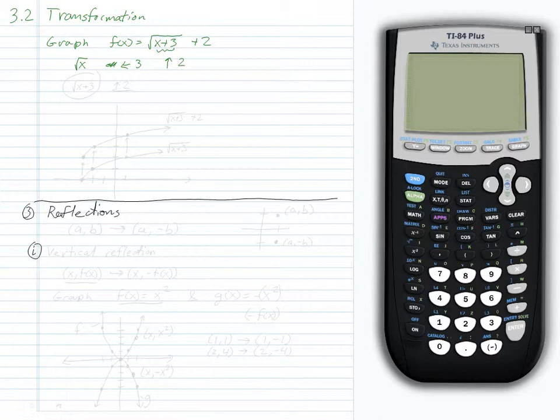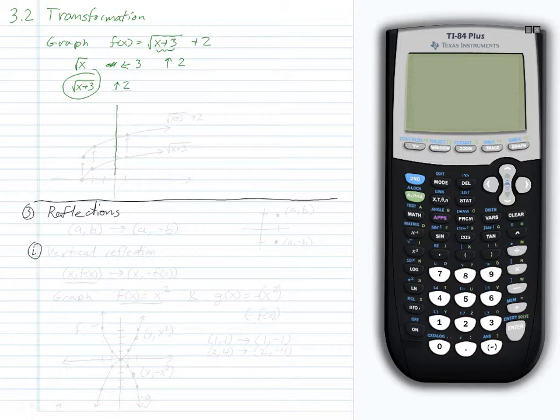Another way to think of this is we are going to shift the graph of the square root of x plus 3 up 2 units. We already graphed this function, so we know what it looks like. And here I have f of x equals that function plus 2. So you don't always necessarily need to go all the way back to the beginning, figure out what your basic function is and do all of the transformations. If you know what part of the function looks like, you can apply the remaining transformations afterwards.